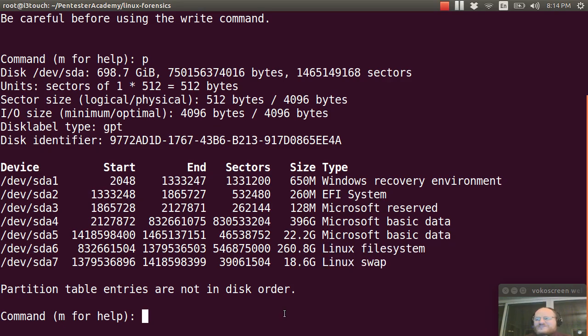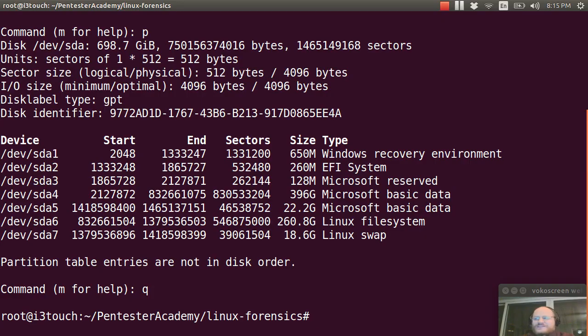So how do you mount this? This is super simple. Just like the MBR case without an extended partition, if I want to do this by hand, I have the start. I take the start and I multiply that number by 512, and I give that as an offset to my mount command, and it's done. It's that easy. In this case, I'm not going to mount these because they're not in an image file. As we've seen before, you can use fdisk on an image file just as easily as a physical device.